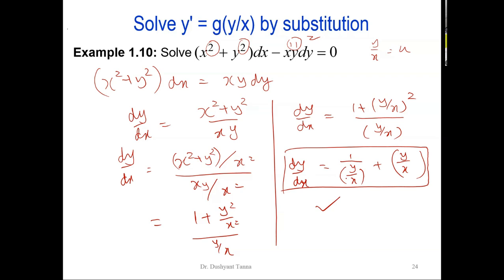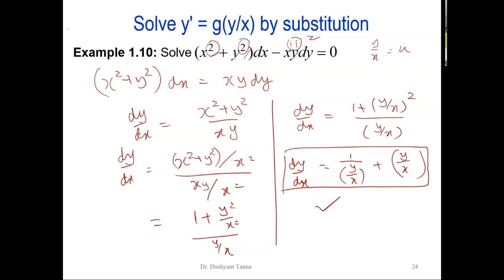Okay. Now, do you understand the reason why I said power should be same? If it is not, you divide it by the highest power and some x will be left over or some y will be left over, which would be a problem converting in this method, right? And that's why I said the power 2, 1 and 1, power 2 should be like that. Otherwise, this method will fail.